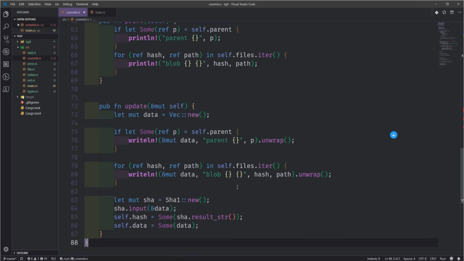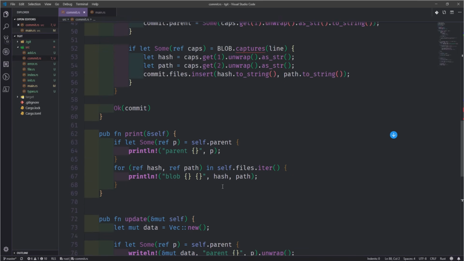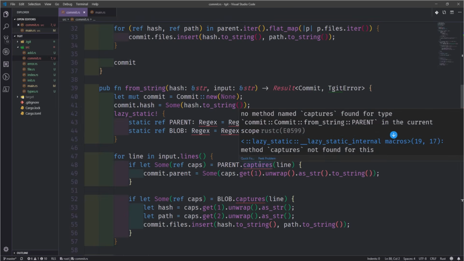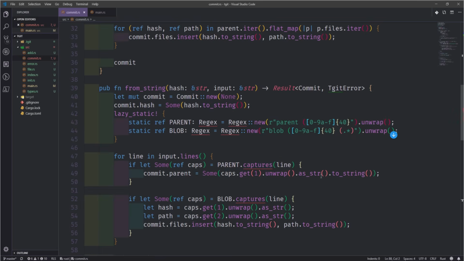All right, so now let's actually make the commit command. So all of this is just in service of making commit work. Okay. Let me go back through this real quick. Make sure I'm not going crazy.